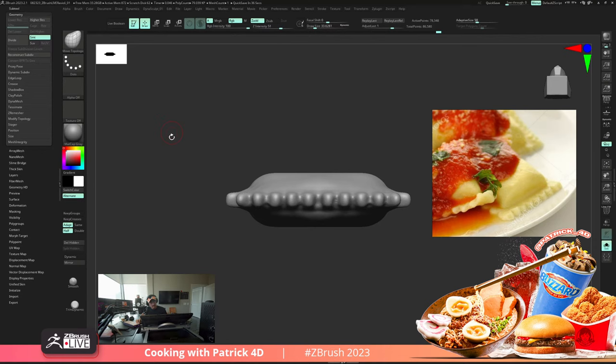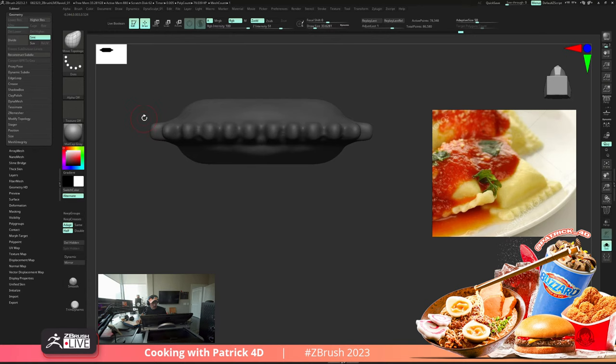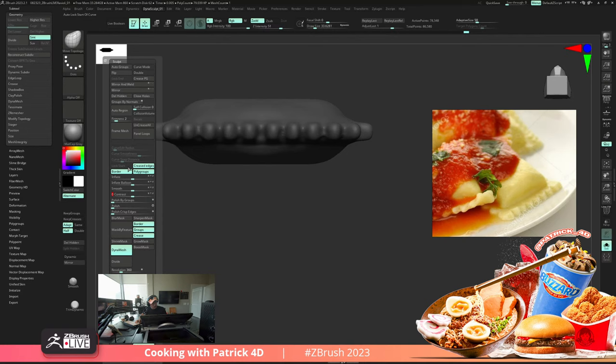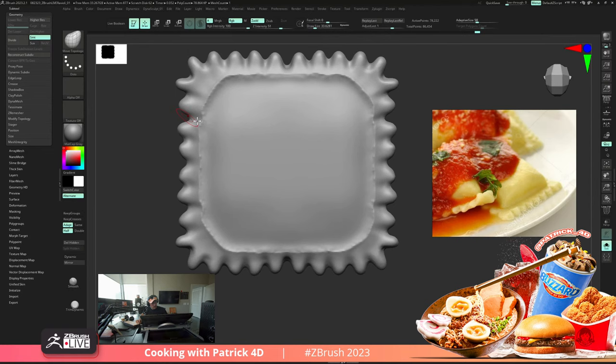Easy enough. We'll just mask out this side. Oops. Mask out this. Yes. And then maybe we'll take the contrast slider down a few times. Oh, wow. Notice I have the Sculptris Pro mode. Since we do have a higher resolution mesh right now, Sculptris Pro will allow us to eat away at these subdivisions more.